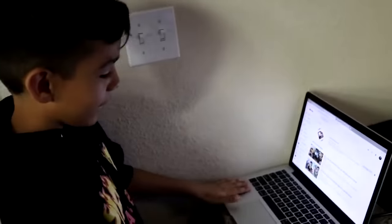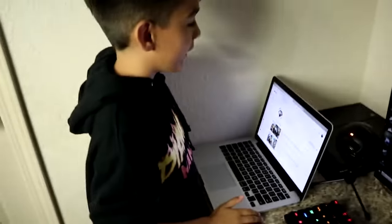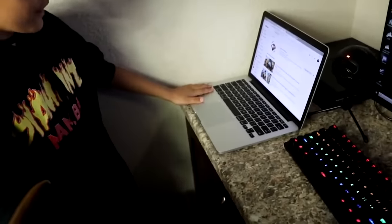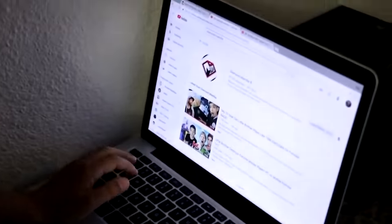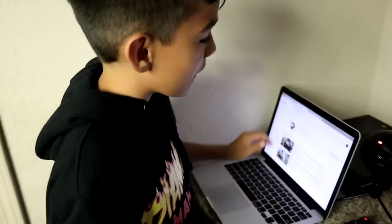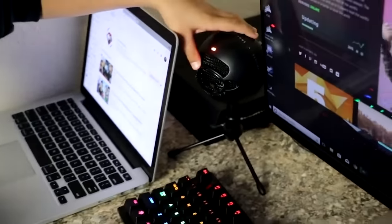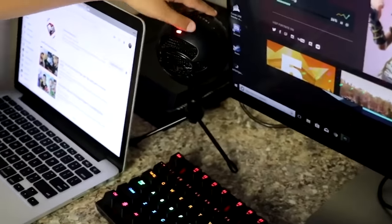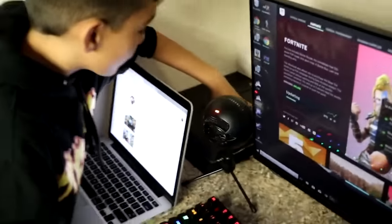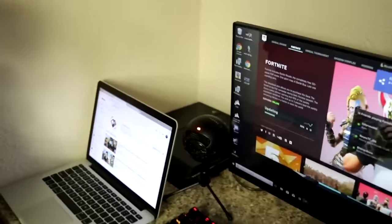Right here I have a MacBook Pro — pretty good. He used to use it, it's my old one, to edit his videos and stuff. Still works. When you're not on the setup you just watch videos on it. Behind us we have a Blue Snowball mic — my old mic, he just uses it to talk. And there's a PS4 — he doesn't use it, it's just there to take up space.